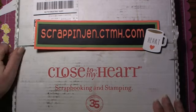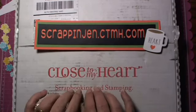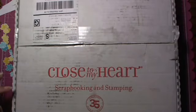So I got two shipments this week, and like I was saying, I can't show you the one because it's all new stuff. Then I can show you what's in this one, and then we'll get busy making a scrapbook layout that's really quick and really cute, I think.